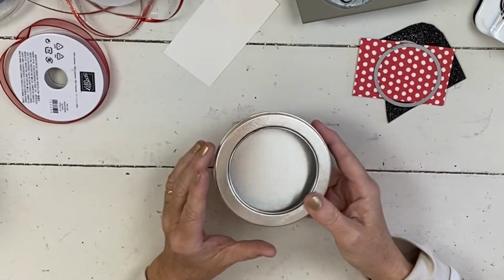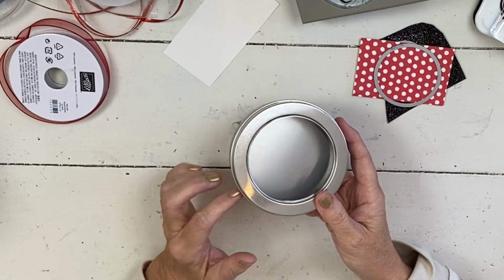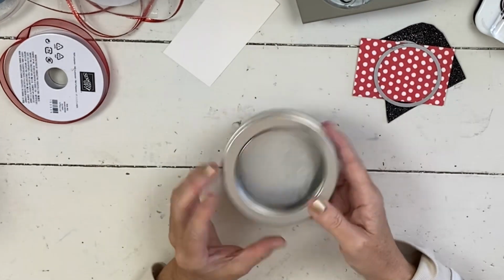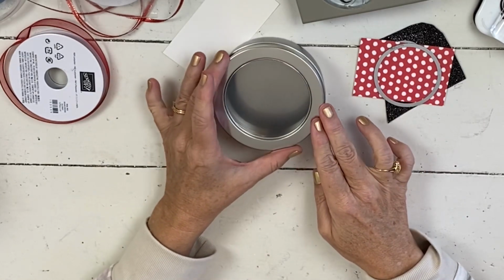A variation of this, not with the tins, was in my Christmas prep class. And I did it for a shower gift. It wasn't in the tins, but along the same lines as this, because for their honeymoon, they're going to Disney World.